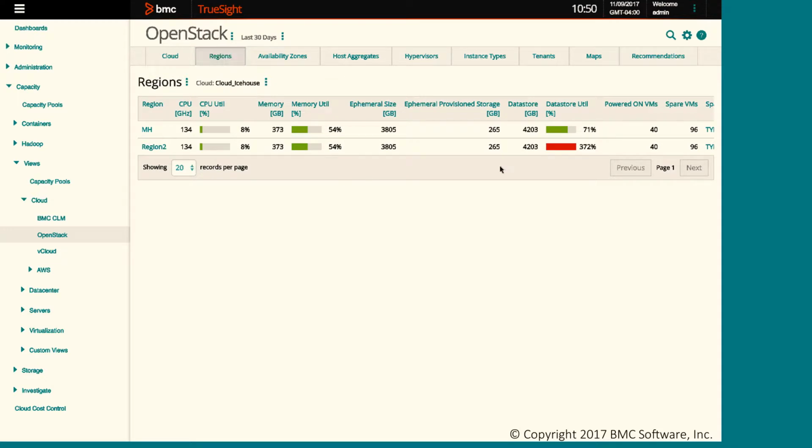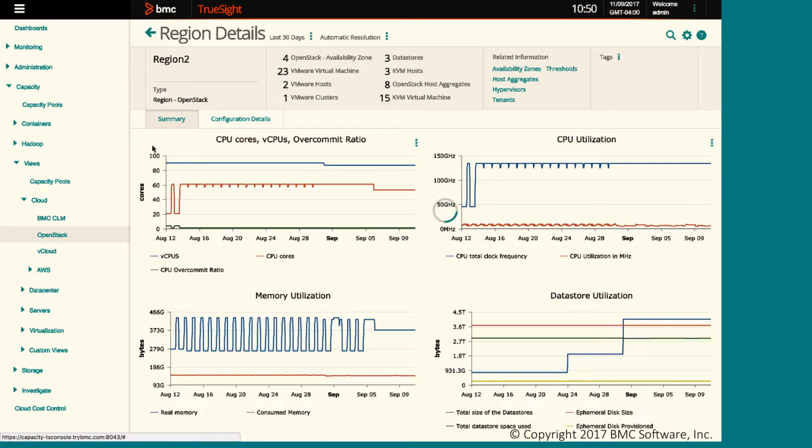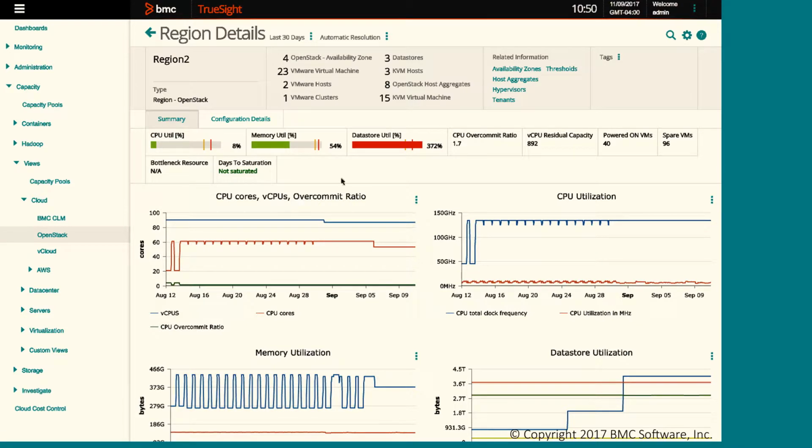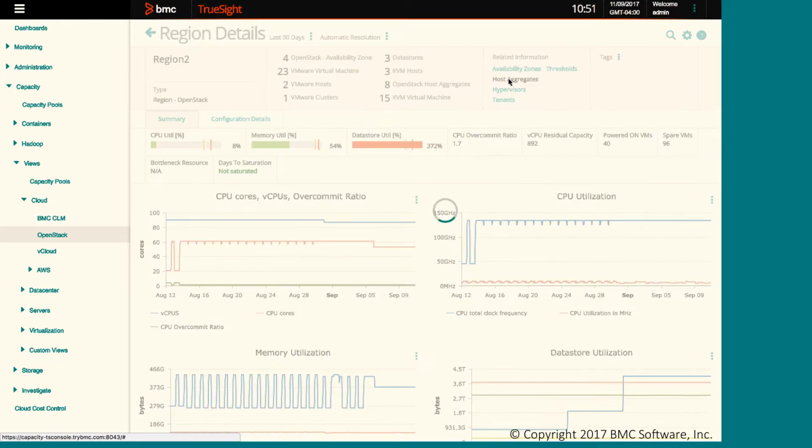When we drill down to regions, we can very quickly identify that region 2 is at 372%, very saturated. Another drill down takes us into a high-level overview of region 2. This gives us the ability to again move into the lower levels directly from the related information.